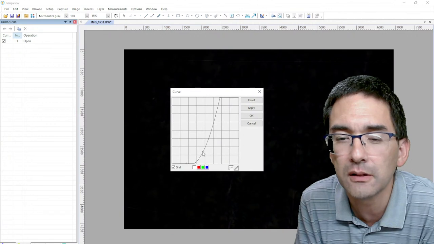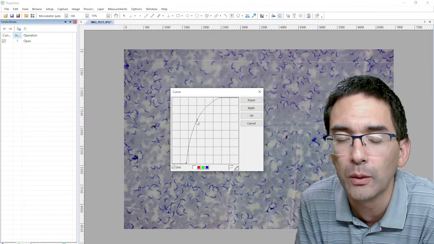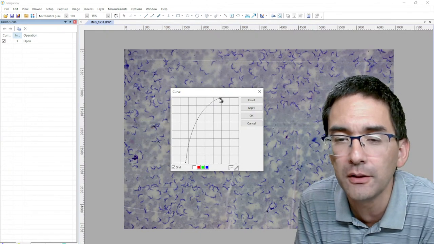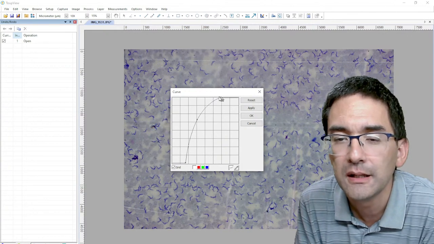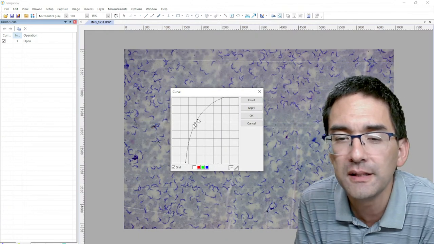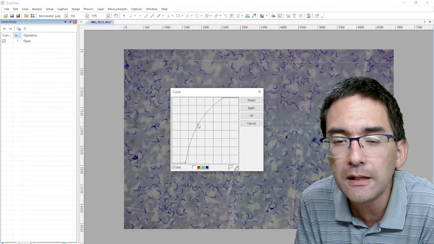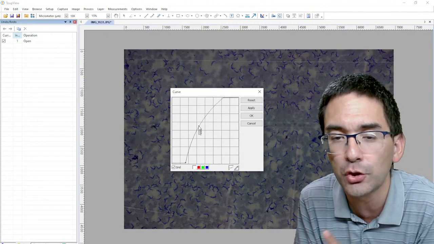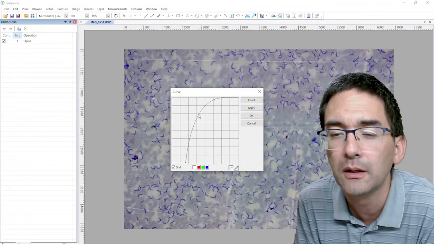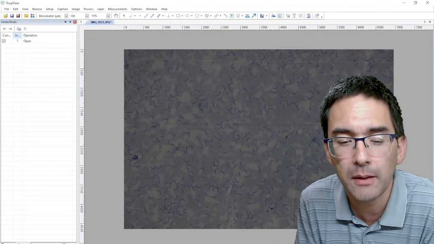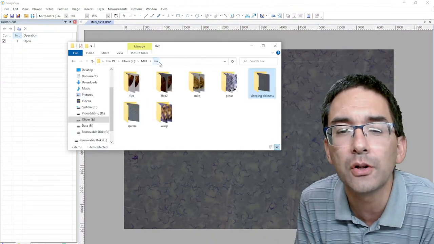So what I can do is, that's too dark, obviously. I can play around with this as well, okay? This is actually much nicer with a histogram, and there are, of course, image editing programs that have histograms. You can display a histogram in this program, but it does not allow you to edit anything. But this is basically a manual way of controlling it if the automatic adjustment does not produce the proper or desired results. I'm going to show you an example of this later, okay? And then I can click apply, but I'm going to cancel. As a matter of fact, I might try to show it to you right away because we're just talking about this.